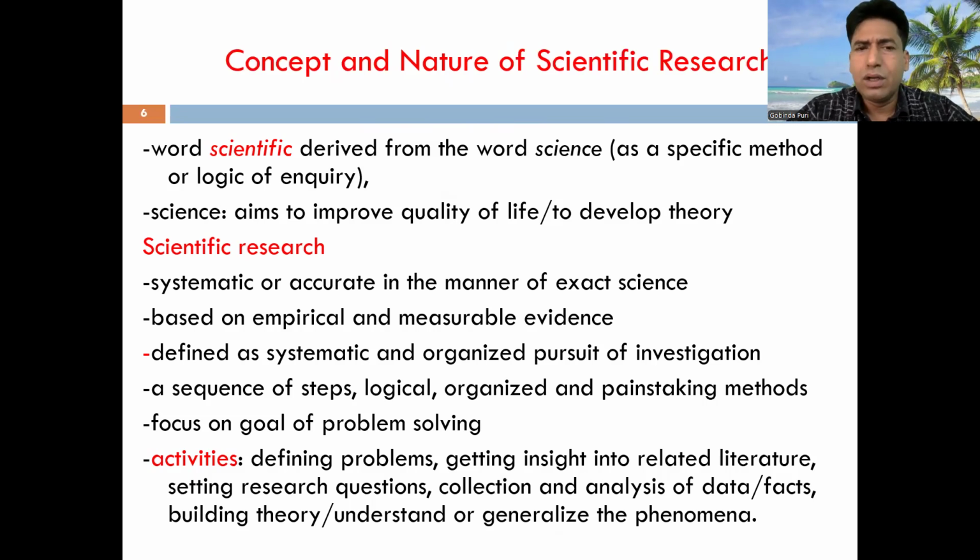So scientific research focuses on the goal of problem solving. When there is a problem, then we conduct the research. What we do in the research, normally we define the problems and get insight into the related literature. Then we review the literature, what is already done and what needs to be done. We do the literature review and we come to the conclusion, or find the gap for the research. We frame the research questions. Then based on the research questions, we collect the data, analyze the facts, and then build the theory. Also, in research, we try to understand or generalize the phenomena in other contexts.